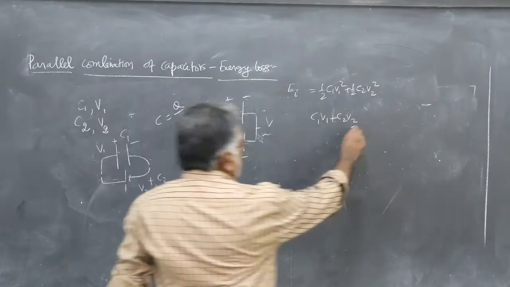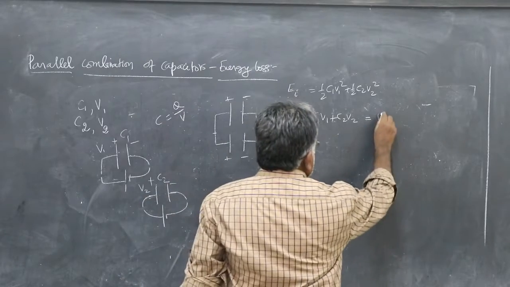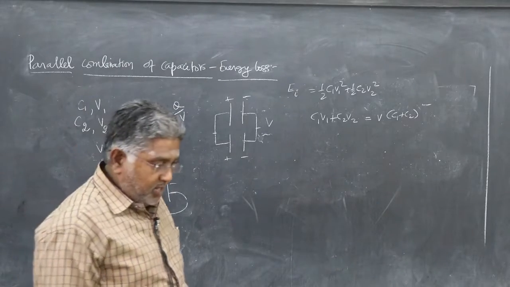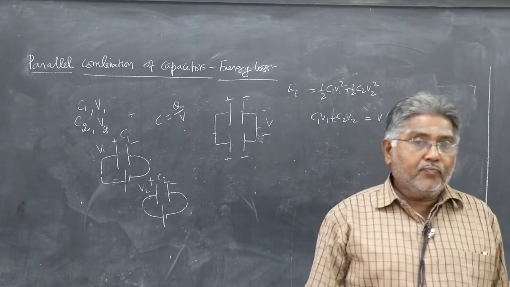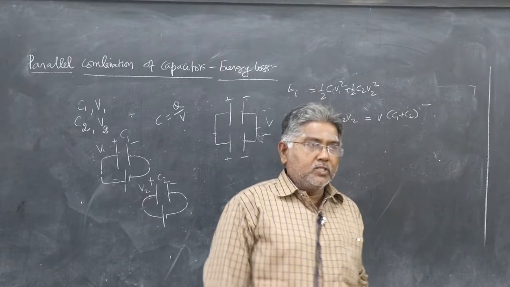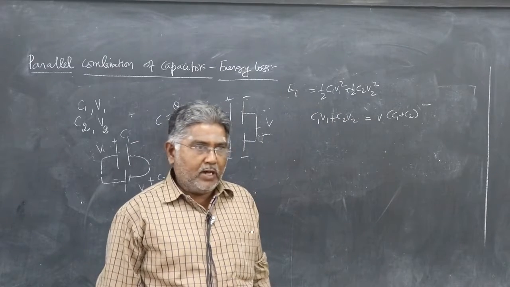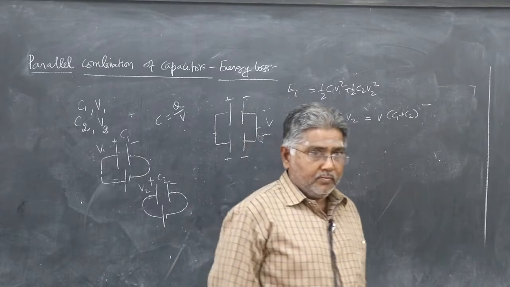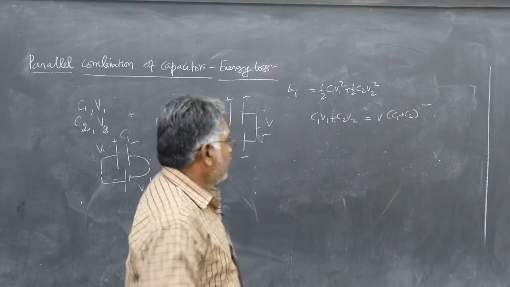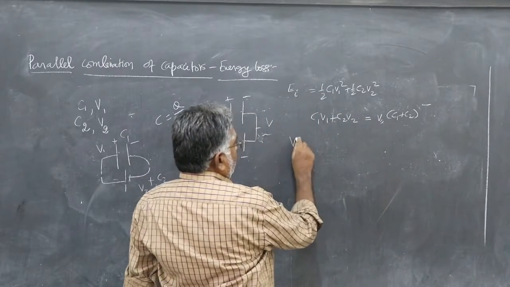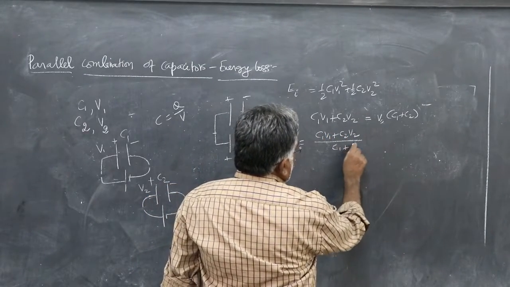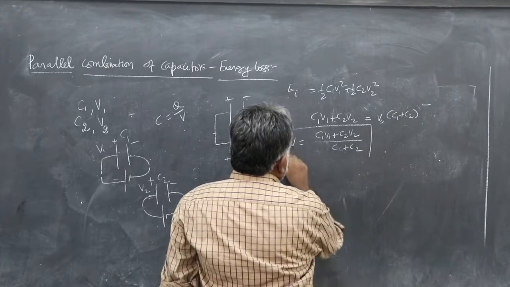Charge in this combination is, potential is common. Now you have to use effective capacitance. Again you will have to be very careful whenever the capacitors are connected. For series, 1 by C is equal to 1 by C1 plus 1 by C2, where C is the effective capacitance. If they are connected in parallel, C is equal to C1 plus C2. Now your aim is to find this common PD V. So V is equal to C1 V1 plus C2 V2 by C1 plus C2. Let's keep this ready, we will use in this.